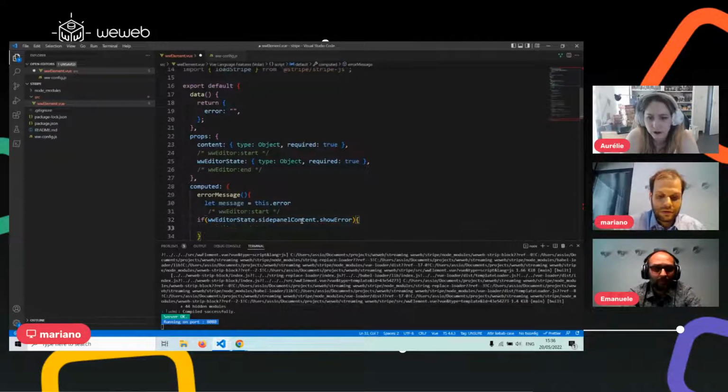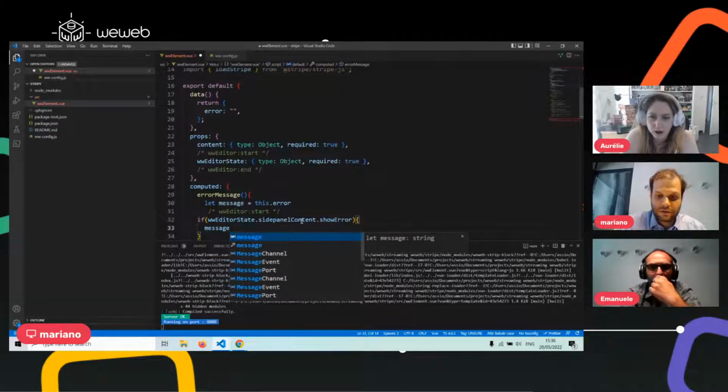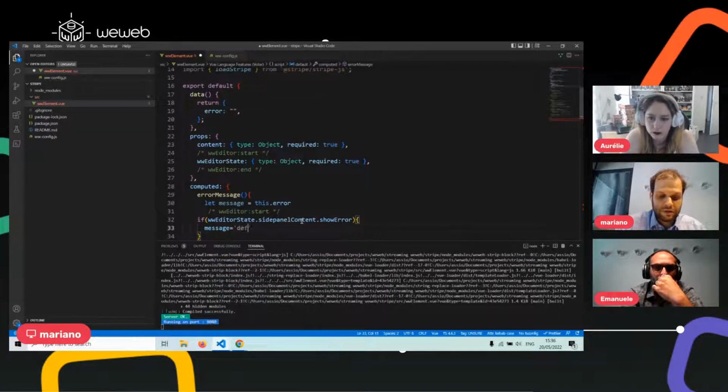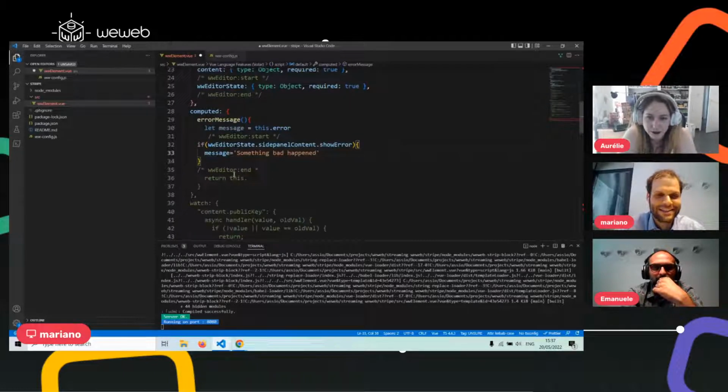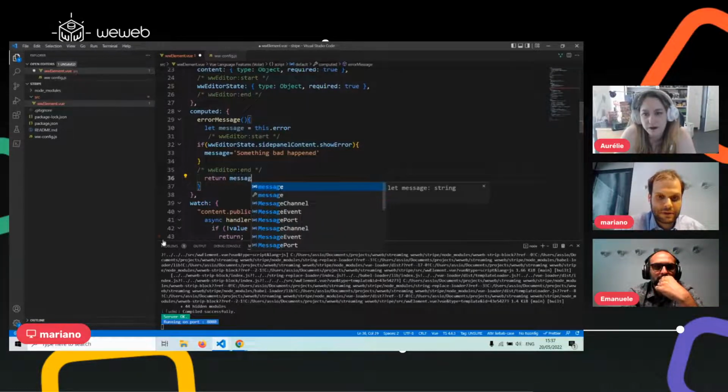Yes, then you will probably do message equal default error. Yeah, probably putting a lorem ipsum or something like that. It doesn't really matter here. And then we return the message.